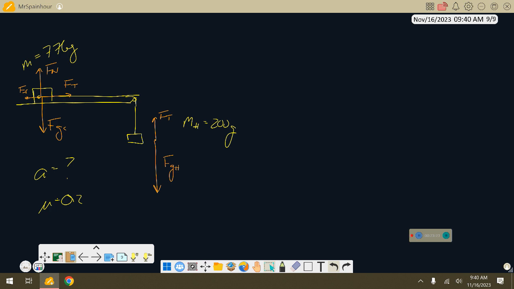Now you'll notice, by the way, that mine is definitely not to scale. This is not on purpose. If you look at the ratios here, this should be a little bit more than a fourth of this line right here because of the size of their mass. I'm not worried about that. I'm only going to be worried in a force diagram about the relative sizes.